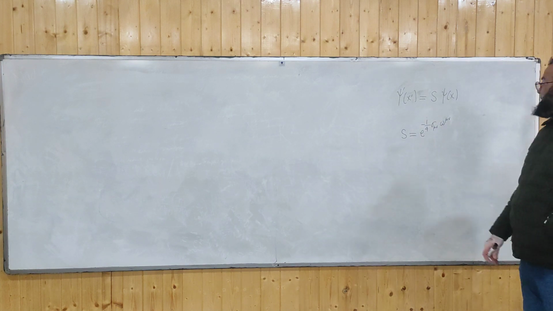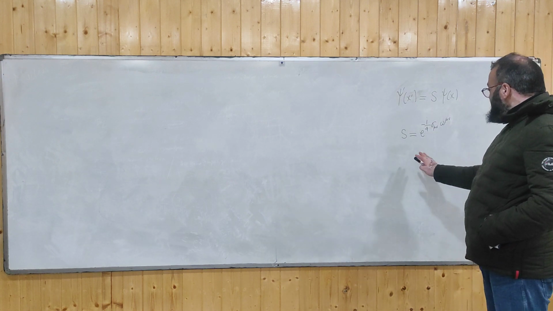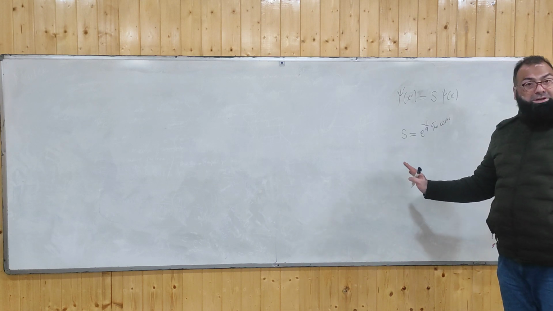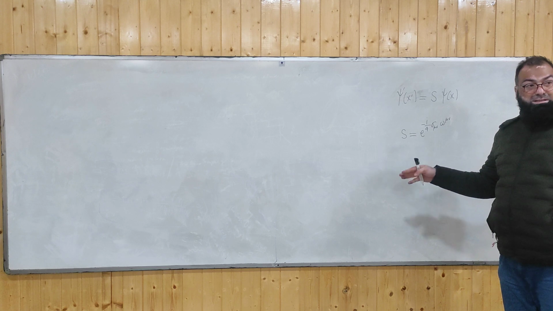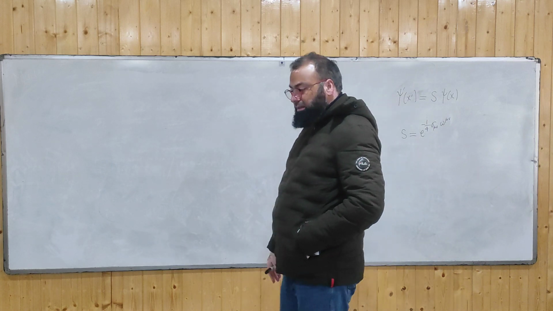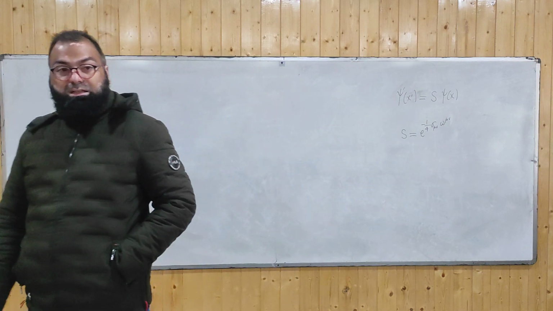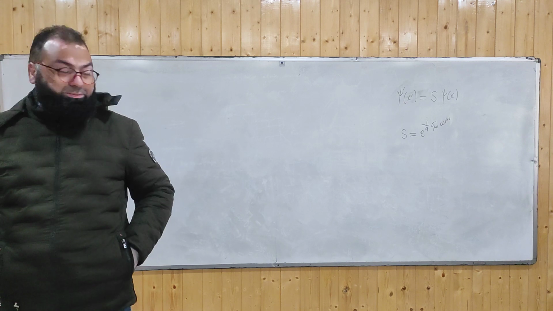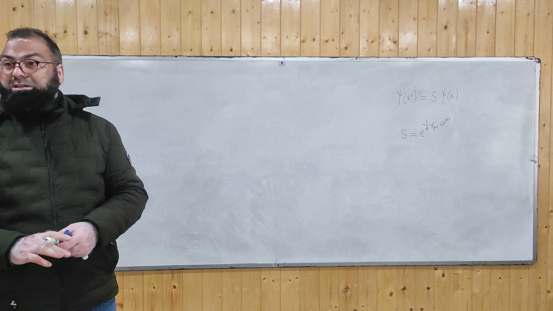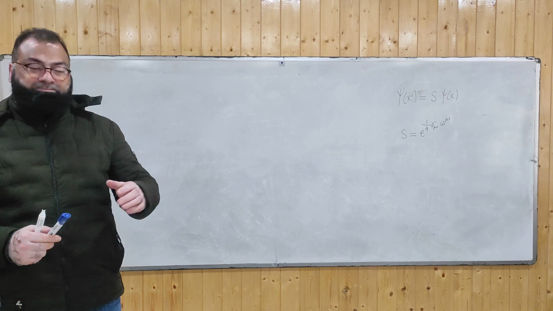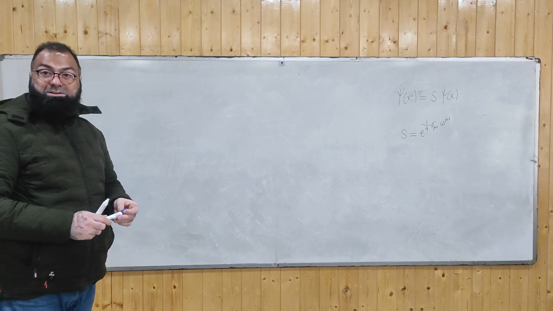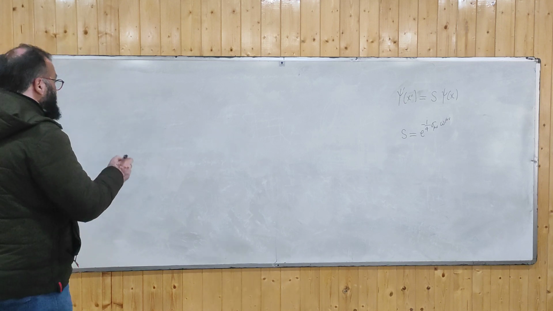Got it? Okay. So let's check the properties of individual transformations. Since this S contains both rotations as well as boosts, because it is a complete Lorentz transformation, let's consider them separately. If I take the rotations, we know this S is unitary. Clear? This is a unitary matrix we have constructed. So let's consider individual transformations and check whether they are unitary or not. First, let's take the rotations.